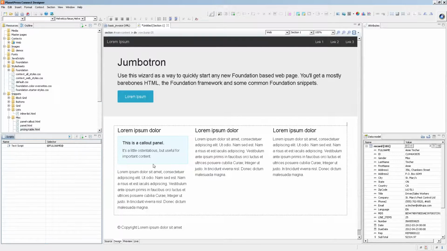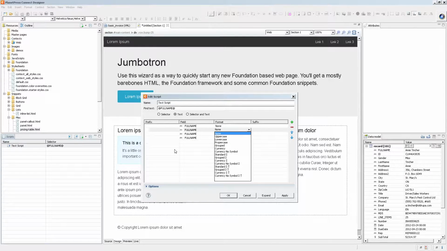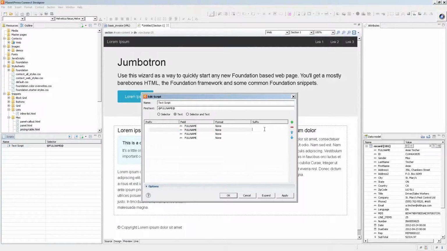Now, the first thing is, of course, you have the basic text script, which will replace text on the page with the information from a record, so a field or multiple fields, and you can combine them. You can format each field in the way that you want. You can separate them with line returns, with spaces, commas, whatever, so you can create full sentences using only information from your record, or you can combine static text with record information. Anyways, it's pretty awesome already.